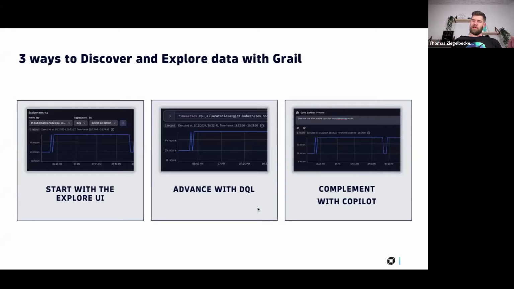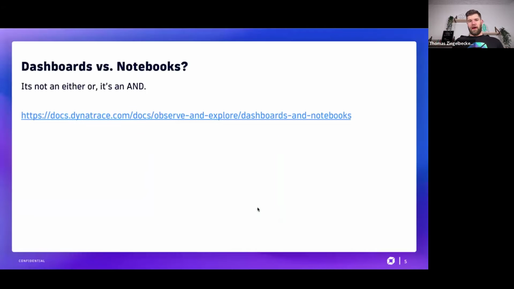One being the Explore UI, which you can find in both dashboards and notebooks. The second is something you already had from day one, which is using DQL. And last but not least, you have Copilot, which complements both of these 2 ways of exploring and discovering your data.